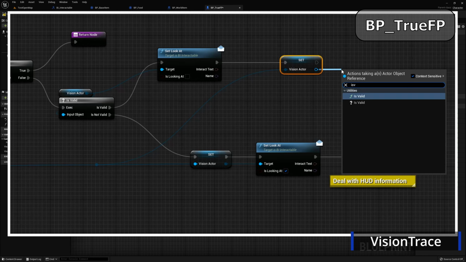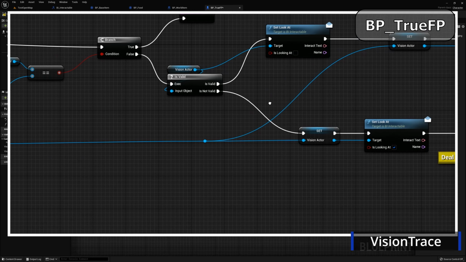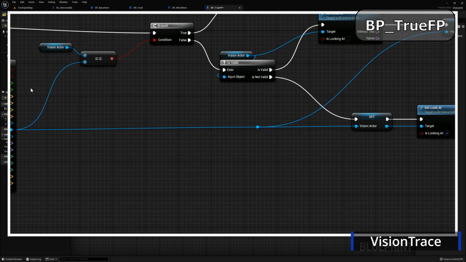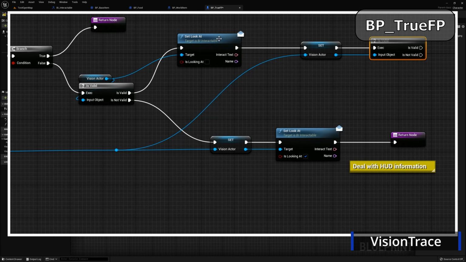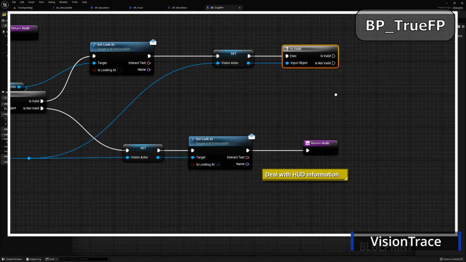Again, I'm going to run the macro on here, is valid, and the reason why we're running this now is because this could still be returning false, right? So if this comes up false and there's something in here, these still aren't going to be the same. There's something in here even though this is returning false. So it's coming up here, it's checking, we're clearing the information from there, and now we're checking, is this new hit actor that we're setting false, or is it a null pointer, or is there something in here?